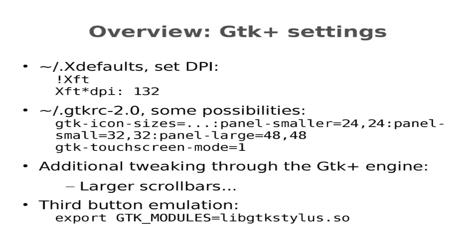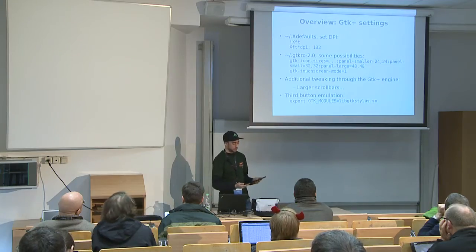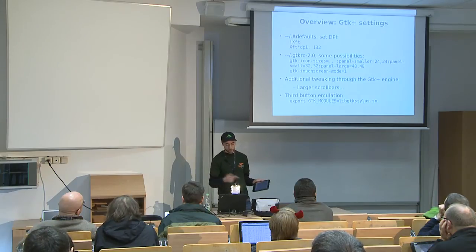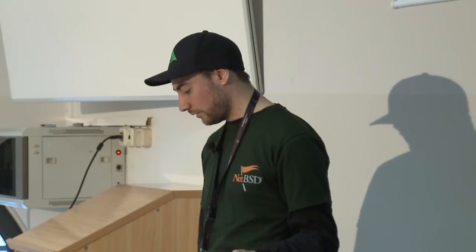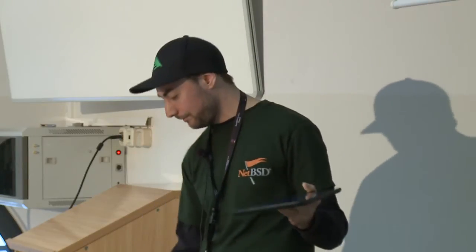After that, you can tweak the GTK settings to make it nicer. Like I use bigger fonts. I just check what is the real DPI value of the screen by measuring, and then I just force it inside the Xdefaults. Well, here I didn't fully check, but I think it's about that size. And with that, you have fonts which really look sort of okay, even if you're a bit from the distance. That's quite nice. You can also tweak the icon sizes and the size of the panel.